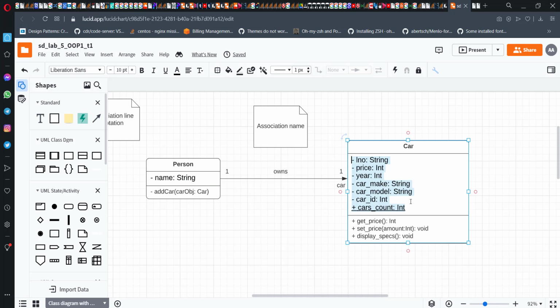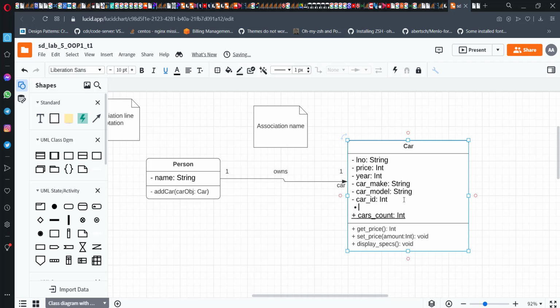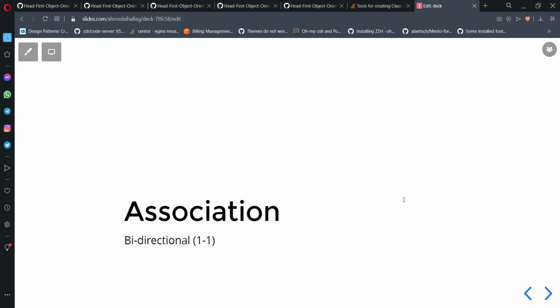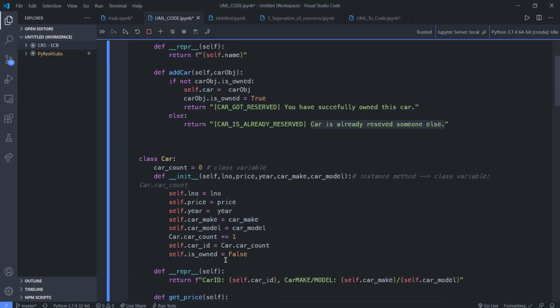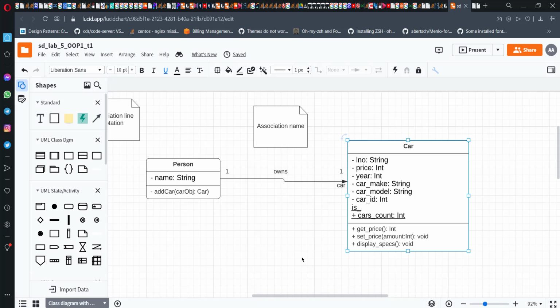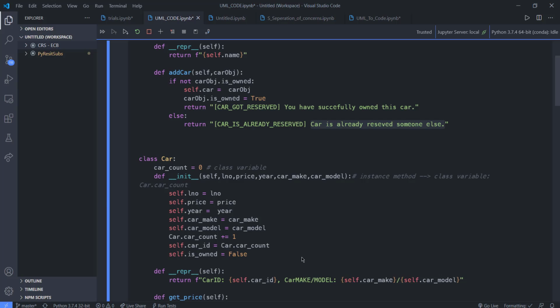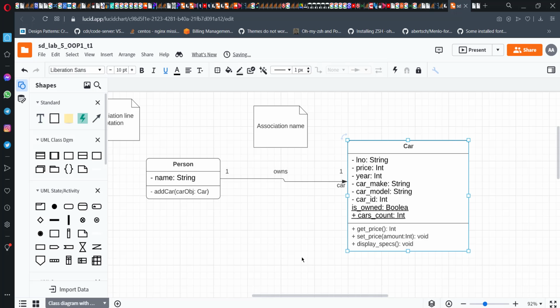So I should have a variable here. Remember that we have added is owned, which is basically going to be a flag, a boolean.